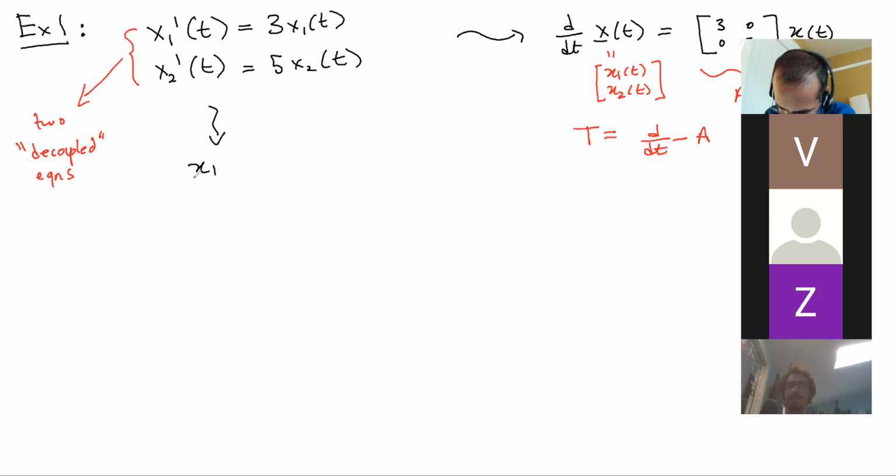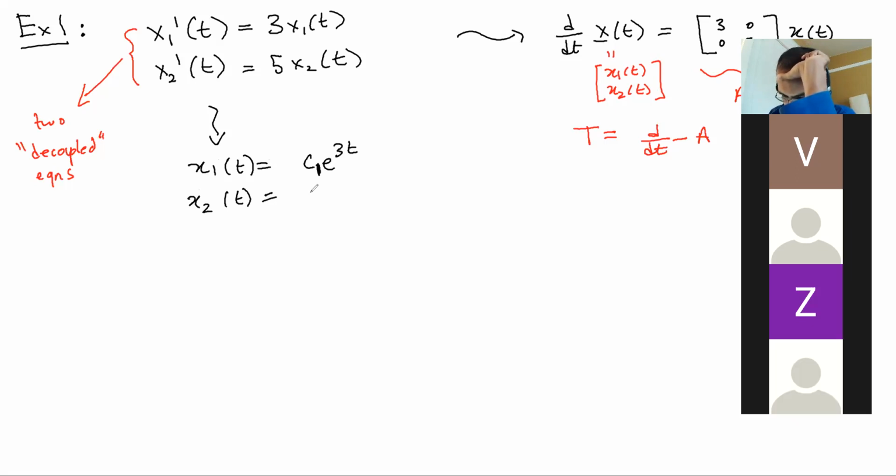The solution to the first one is, I'm sorry, there's no vector here. The first one is just an exponential function. But actually, it's any scalar multiple of that, right? That would do. And what about the second one? e to the 5t, yeah, some other constant times e to the 5t, right? And these, we know these are the only solutions. I mean, presume you can also do it by integrating.